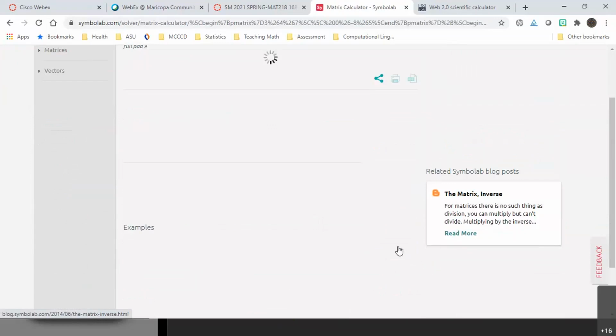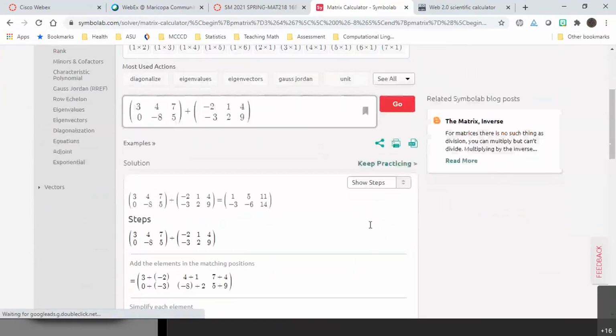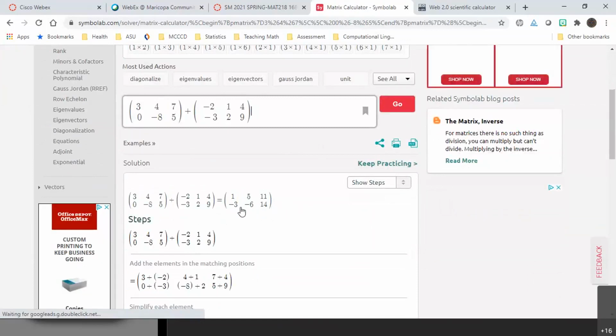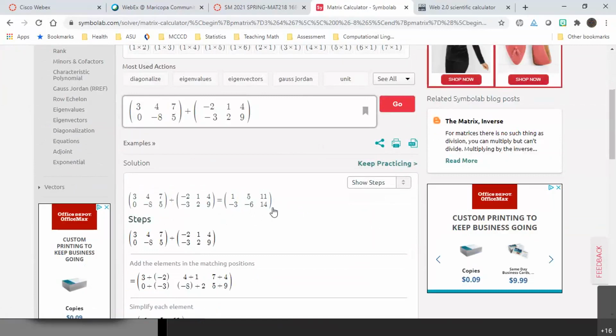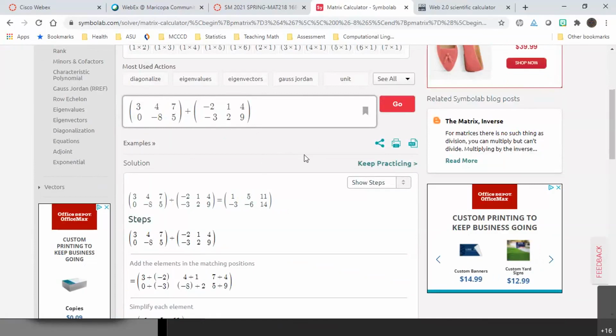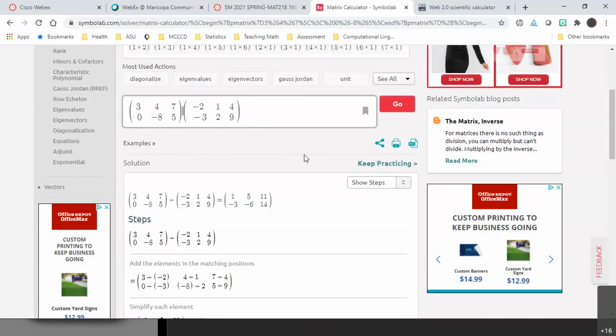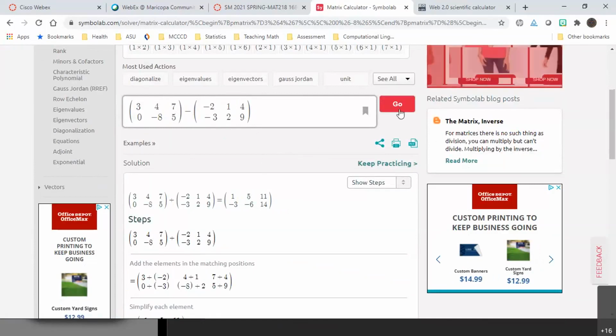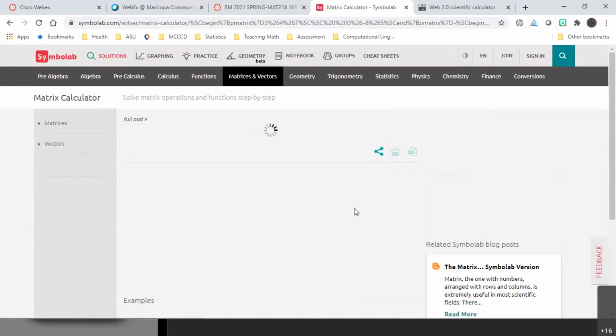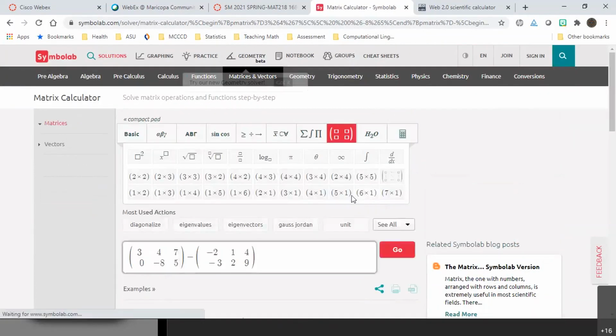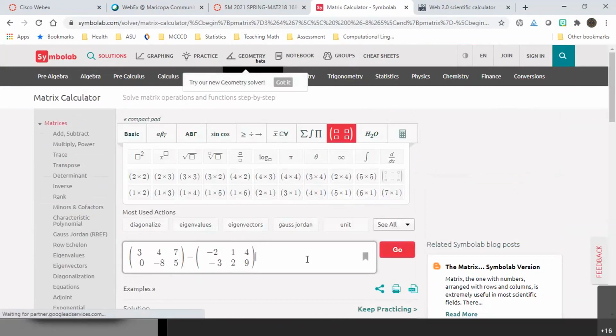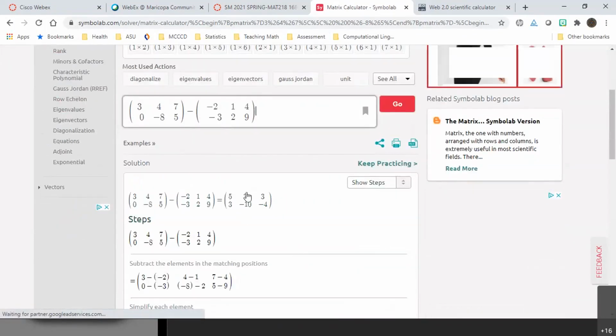Give it a minute. And here's your sum matrix. Again, you can see it's exactly the same matrix that we got in the notes. And here's another thing I especially like about it. Suppose instead you said, oh, wait, I wanted the subtraction, I didn't want an addition. Just go back up into the line where you typed, put a minus sign, hit go, and then you get the difference of the 2 matrices. So here's the subtraction, and here's the difference.